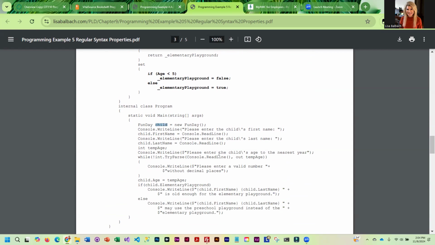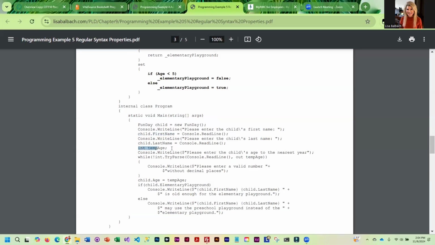So that child object is an object of the Fun Day class. And it says enter their first name. So we use console.readline and we store it directly into child.firstname. And for the last name, same thing. Read it from the console, store it directly into child.lastname.